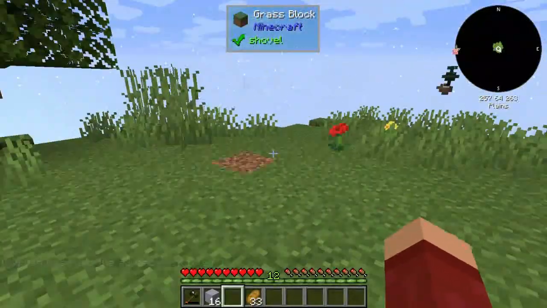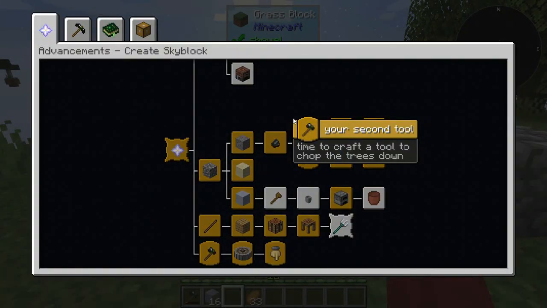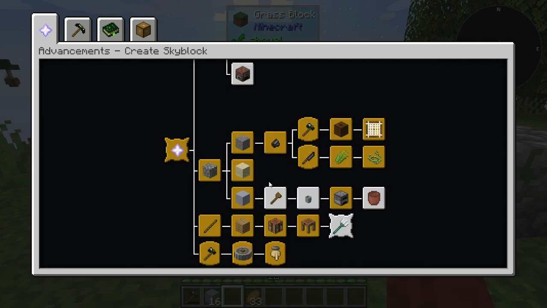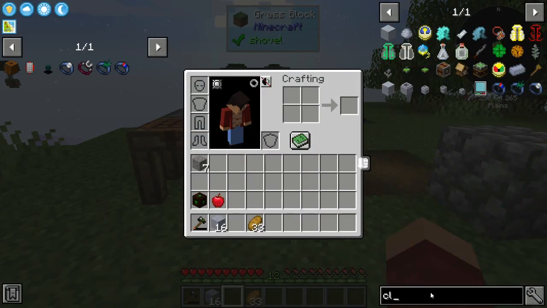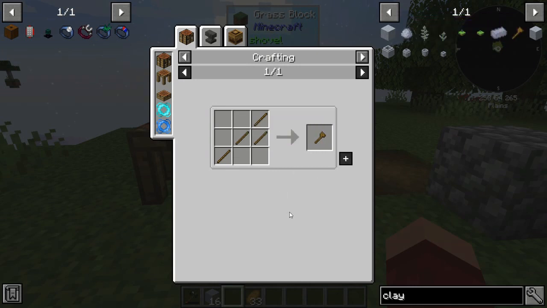And let me look into the advancements again. Let's see, transport water. To transport water, you need a bucket, but first you need the clay tool. So let's make clay tool. Clay tool, awesome. Looks like it's just a ton of sticks. Very good.